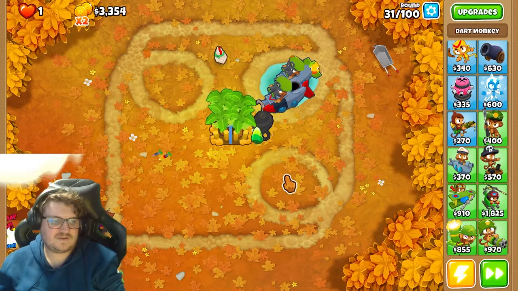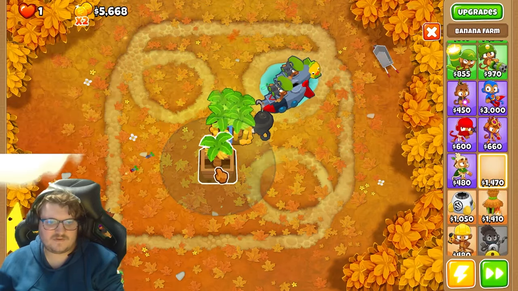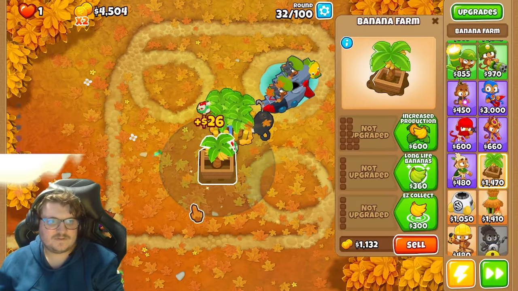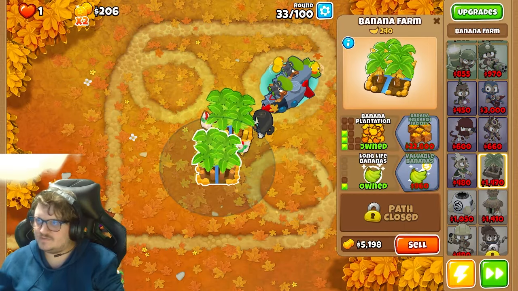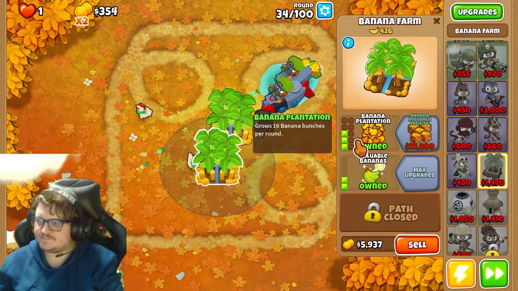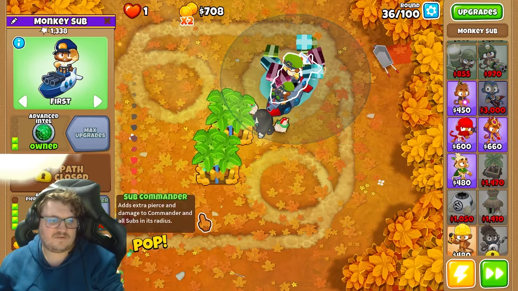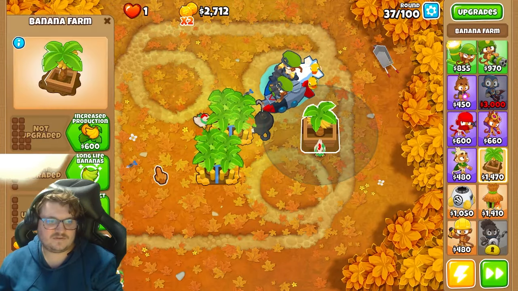2,280. Yeah, we got this. 22,000. We can get another banana farm here, actually. I need to get faster money, so this is the solution. Okay, I'm gonna upgrade the down path on this one. Ooh, I can have one more here. Cool.